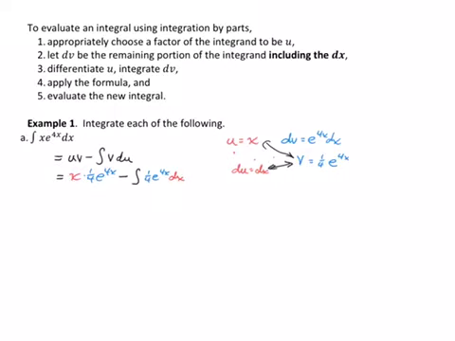Now the first part we can just rewrite. That's just 1/4 x e to the 4x. And then over here, the 1/4 is just a constant, so it can come out in front of the integral. And then, ignoring that 1/4 because we factored it out, we're going to take the antiderivative of e to the 4x, which is, once again, 1/4 e to the 4x. And we'll add our constant. So our final answer is 1/4 x e to the 4x minus 1/16 e to the 4x plus c.